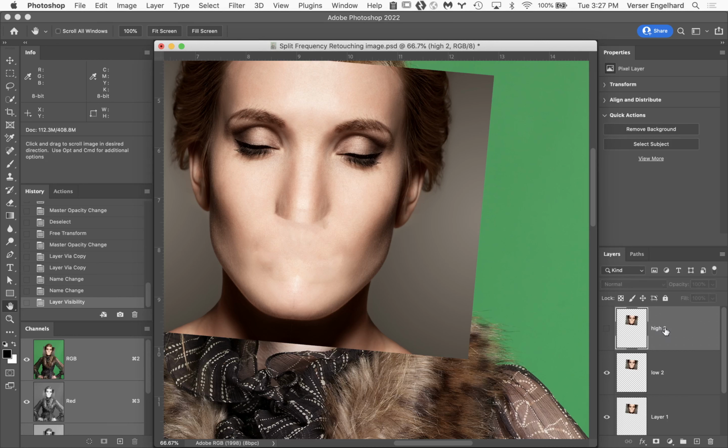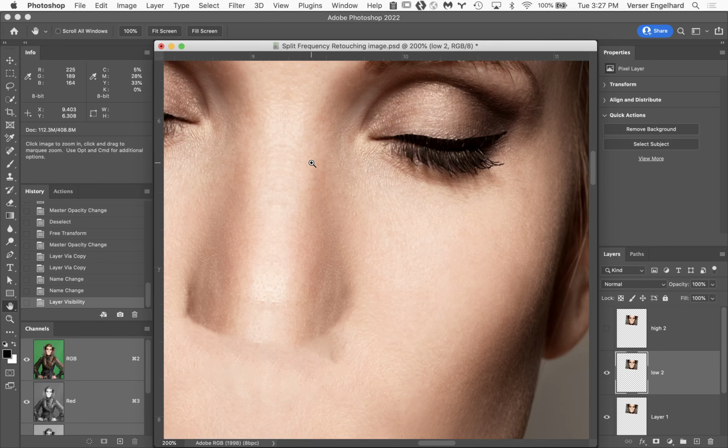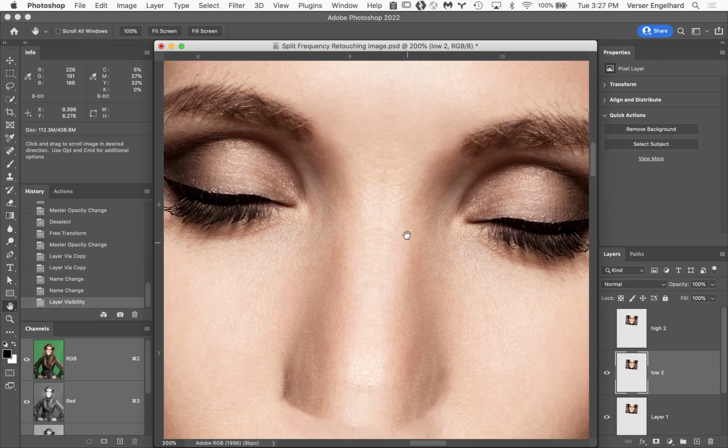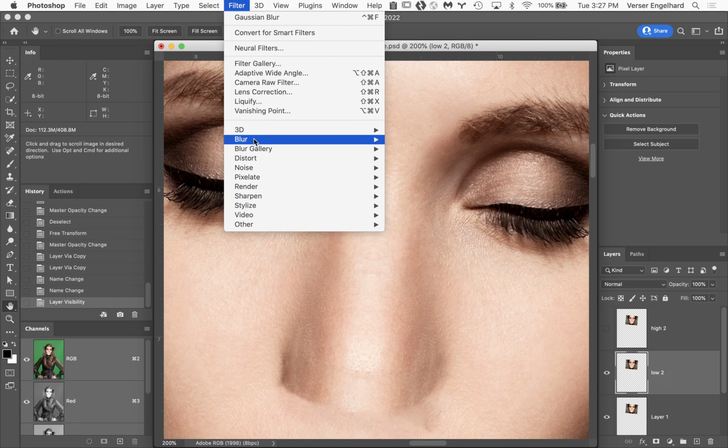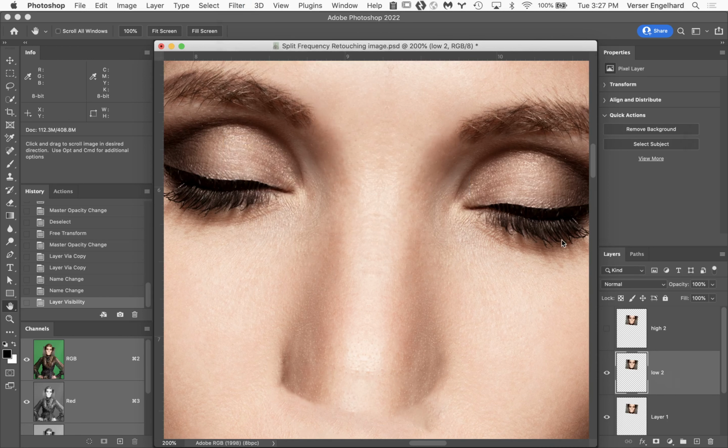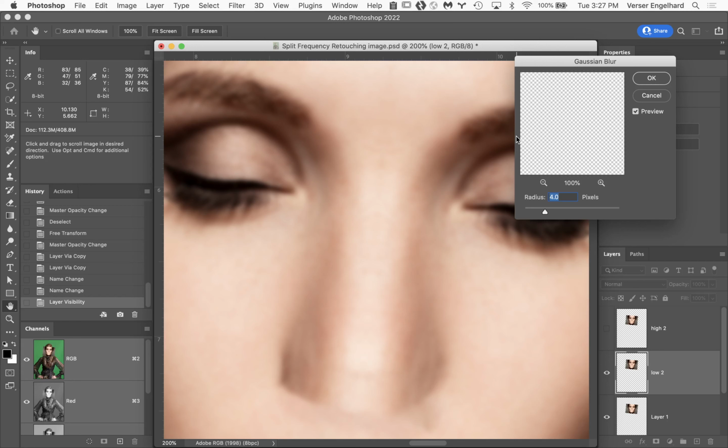I'm going to turn off the eyeball for high 2, select low 2, and then I'm going to simply zoom in here and do the split again. So I'm on low 2, up to the filter menu, down to blur. In this case, it's a blur of 4. It's the same one that I had before. I don't know if that really matters as much. If it does the trick, I would argue that it makes sense to go with it. So I'm going to go with this 4 blur for the low layer of our second face.